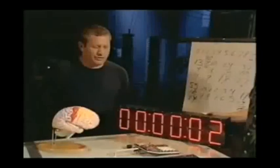Have you ever seen anything like this? No, I have not. Scott has easily beaten a professional number cruncher. Our testing has shown that Scott's amazing abilities are real. This is not a trick. Scott is able to perform complex calculations in his head faster than an adding machine. But how does he do it? And more importantly, can he teach us to balance our checkbook?